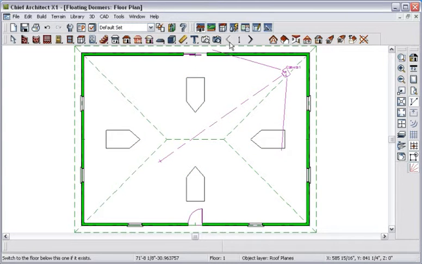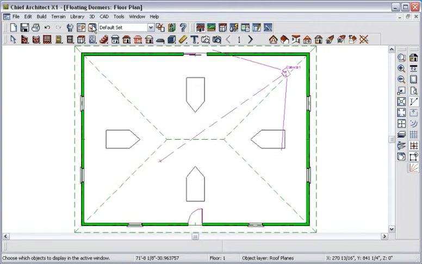Go to the first floor, and we see that the roof planes are displayed here again. Notice also that on the first floor, the roof holes display but cannot be selected. This is because they are still part of the dormer architectural block. You can turn off the display of roof holes in the floor plan view without deleting them by turning off the Roof Openings layer in the Layer Display Options dialog. I'll leave them on for now.